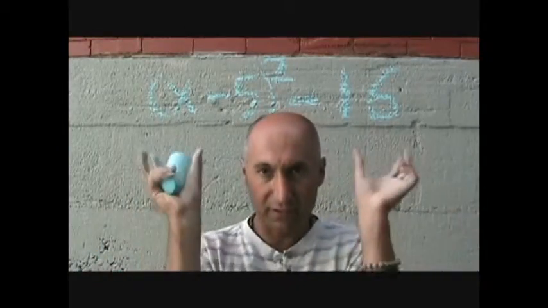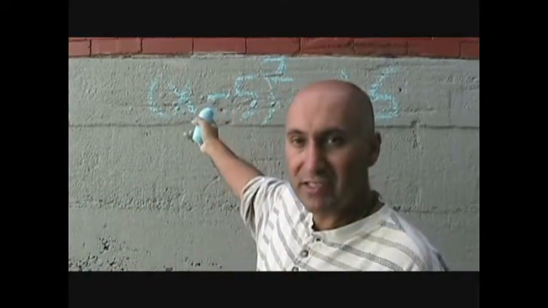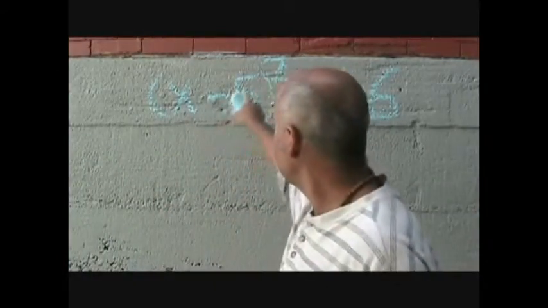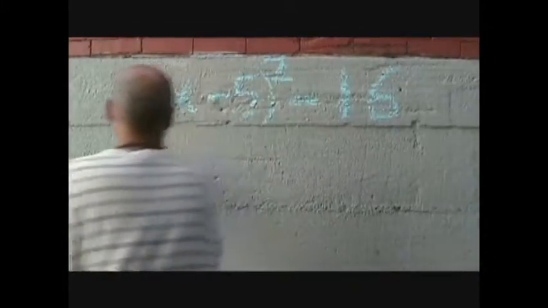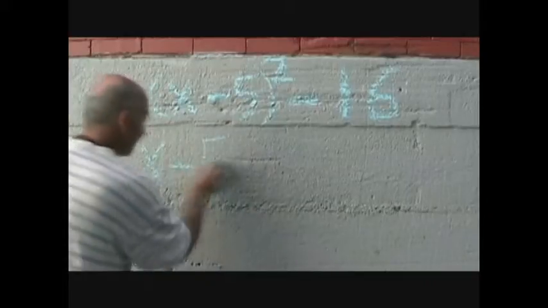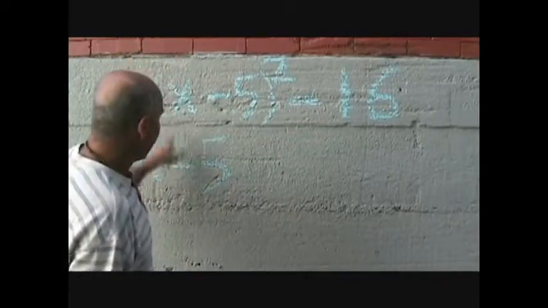Now, if you've done enough problems like this, you know that this is just two things subtracted from each other. Like we said, any two things subtracted from each other, you can factor. So all it becomes is the square root of this guy minus the square root of 16, times the square root of this guy plus the square root of 16. Now the square root of x minus 5 all squared is just x minus 5, right? The square root of 16 is 4.